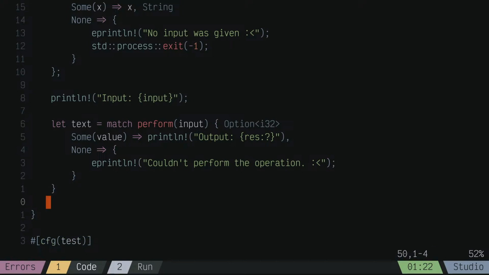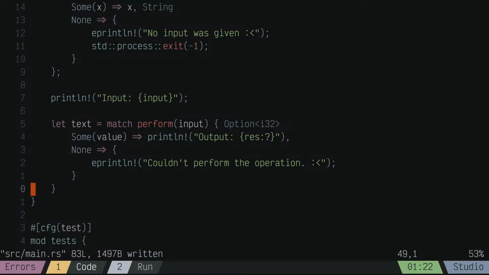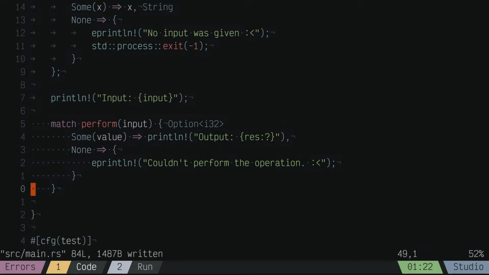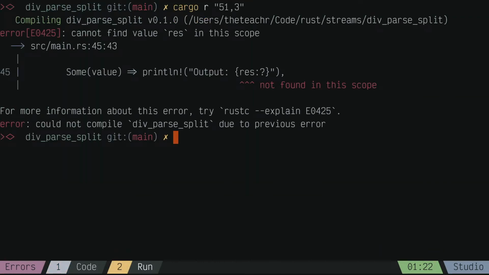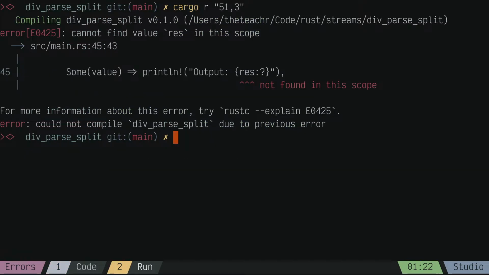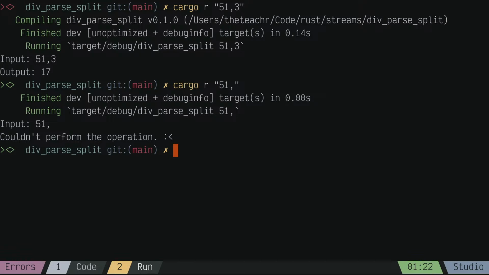And yeah, I don't need to exit because it's the last line. I guess I don't need to store this in a res. Output, in this case, there's no res. It's going to be value, and it also doesn't need the debug print. Okay. If there's an error, then it couldn't perform the operation.